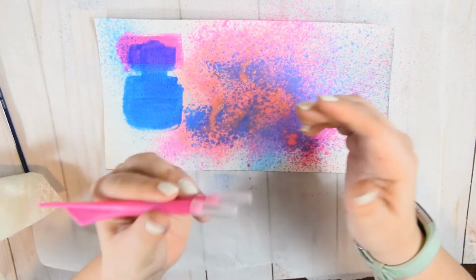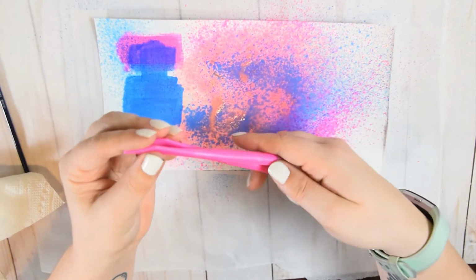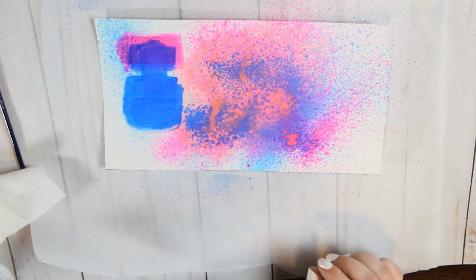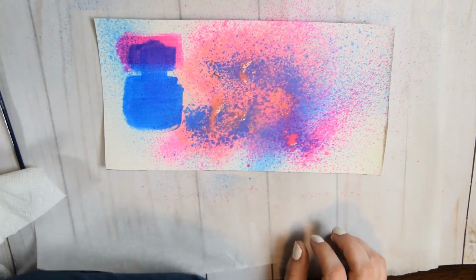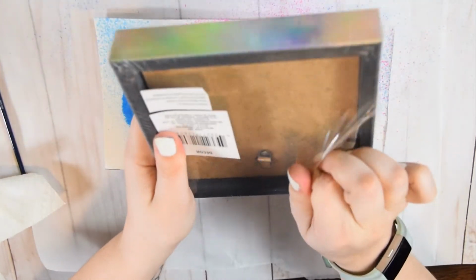So this is probably one of the more exciting things that I picked up during the trip today, or last week actually, when I went shopping. I'm excited to see what I come up with the metallic frame that I picked out. I'm not sure exactly what I'm going to do with it, but I'm probably going to pair this with another stone project that I'll be working on.